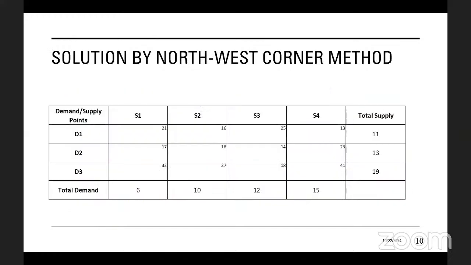So we will start with this. Here you can see the northwest corner. Basically, if we draw a compass, north, east, south, west, the northwest corner is this direction. So the cells lying in this part, in the top left corner, will be the northwest cells. We will make the allocations over there.